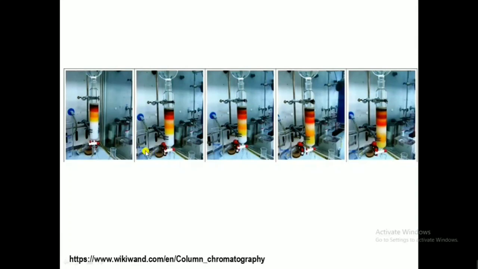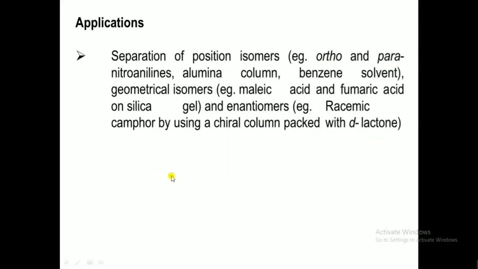Here you can see the components clearly because the components have different colors. But as I told you, that's why the scientist who did column chromatography the first time named this technique chromatography, as the result is written in color. But I told you that chromatography is applicable to any organic components, even if they are not colored. So there are some other techniques to determine whether your component comes out.